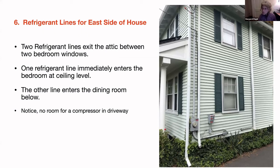Way up at the top where my head is, the duct comes out of the house. And right away, one set of refrigerant lines goes into this bedroom on the second floor. And then it's coming down. And then the other set of refrigerant lines goes right into the dining room, which is underneath there. And if you follow it all the way down, there's a little drip thing for the humidity that's consolidated in there. So it works just fine. We have no problem with things going through our attic.